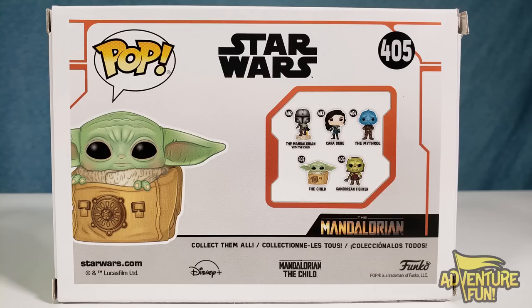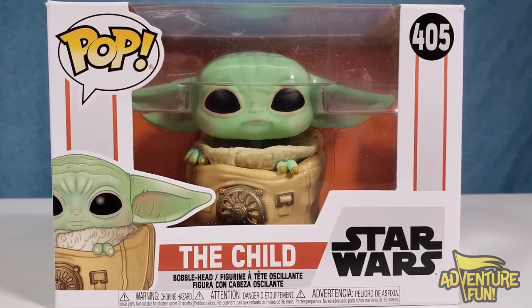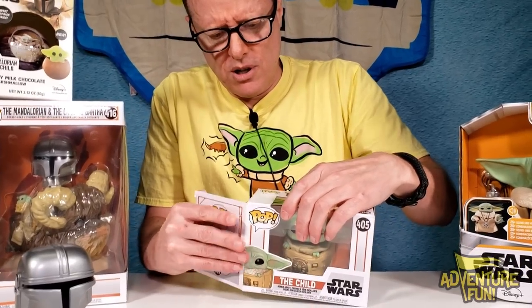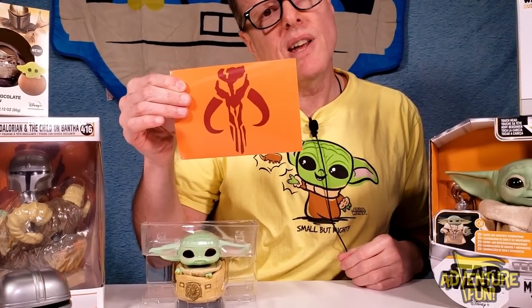And here, again, you can see on the back, this one just says the child and it's in his bag. I mean, what's up with him? We just bagged him and then he's gone. I mean, that's what the stormtroopers did, those meanies. So let's go ahead and, I just love that. You get one of those in every single Funko Pop box that has the child.